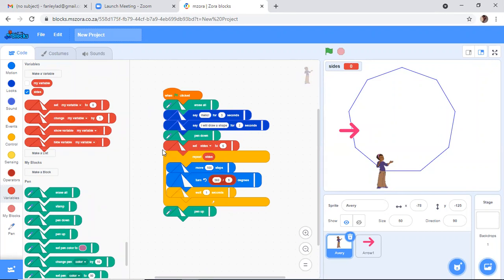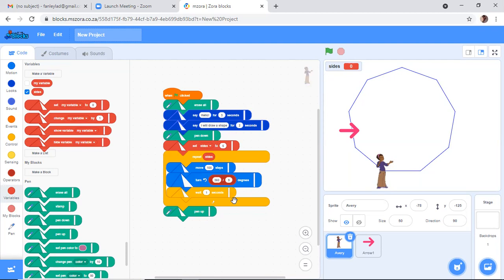Now what that means is, before we had repeat and we chose how many sides our shape was supposed to have. But now we are saying preset it to whatever number you want, and then put that number in the repeat loop. So if it's set to 5, the variable sides will have 5 in the memory, and it will then run the loop that many times. This repeat loop will run 5 times. Now I also want you to have a little peek into the window here, and you will see that the computer is also showing you your variable. It's keeping track of your variable, so you can see it on the screen, and you can see what happens to it as the program progresses.